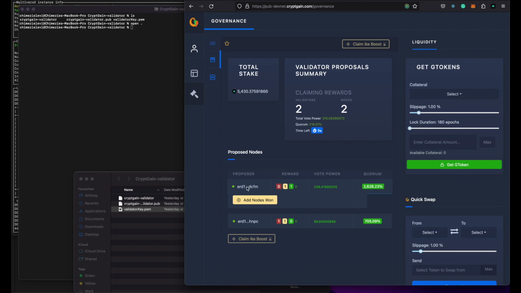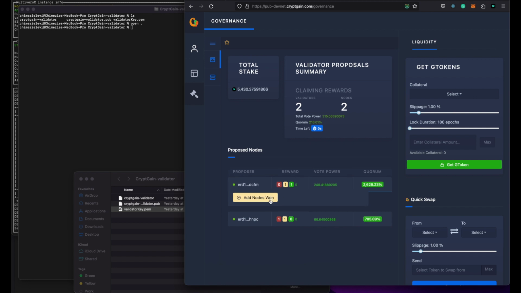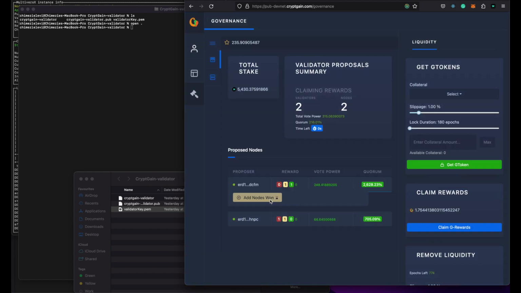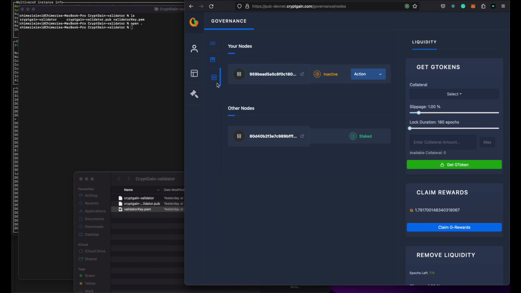Then, since we won a node, we would click on this button to add the node that we won. Now, the node that we won has been added to the delegation smart contract that's powering the CryptGain platform, but currently it's inactive.